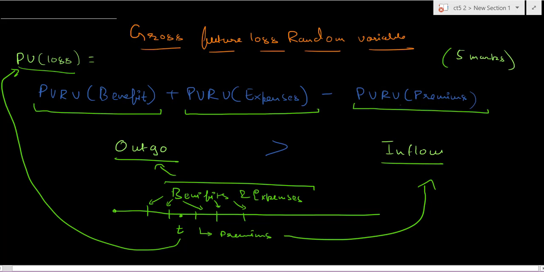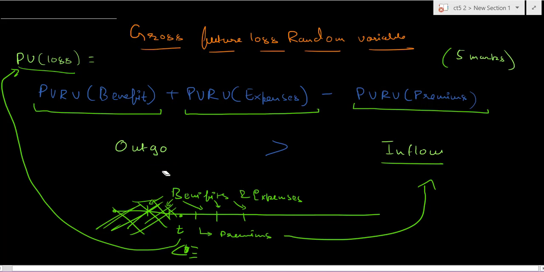This would include the present value of all the future benefits, and you'll add to it the present value of all the future expenses, and out of it you will reduce the present value of all the future premiums, right? So the idea is that at time t I'll be looking into the future. I won't take anything from the past, so the past is gone. You're just looking in the future and you're seeing all the benefits and all the expenses, all the outflows, and you deduct from it the present value of all the premiums, and that is how you calculate the amount of future loss. Because if your benefits and expenses are more than your premiums, that is when you'll incur a loss.